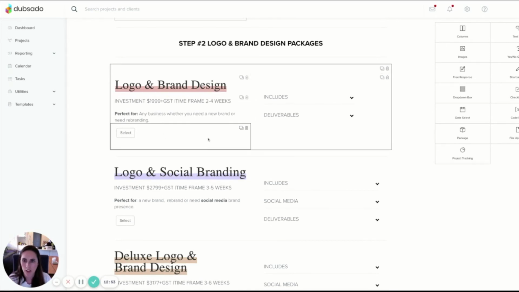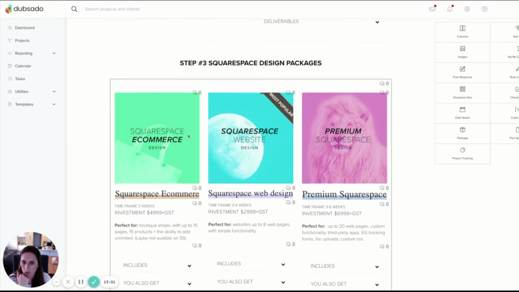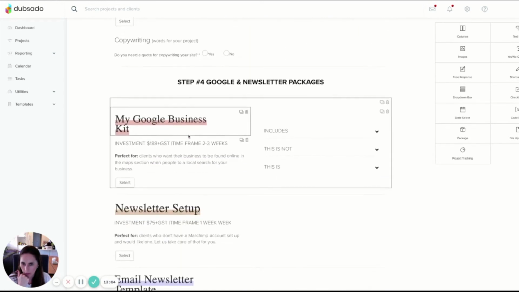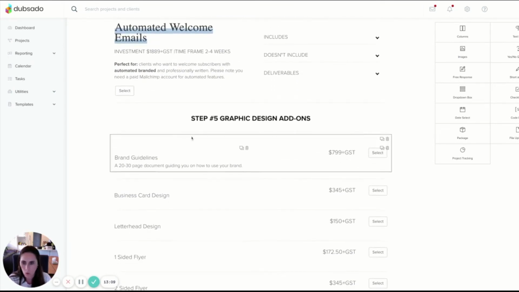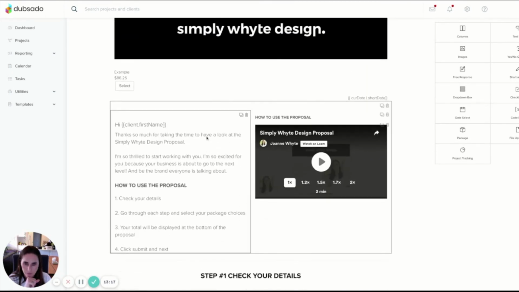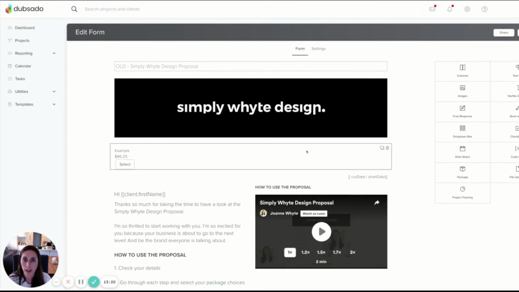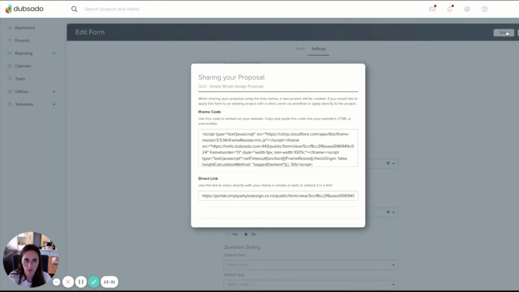So the clients can actually come along with your proposal. You send it to them via a link, and they can select what packages they want to work with you and get all the information about it. You don't have to go back and forth asking how much does it cost, or what are the other things that you do, and getting the contracts. It just makes the onboarding process so much faster. And once the clients fill this out, you can actually attach contracts and invoices, so it all becomes one seamless workflow.